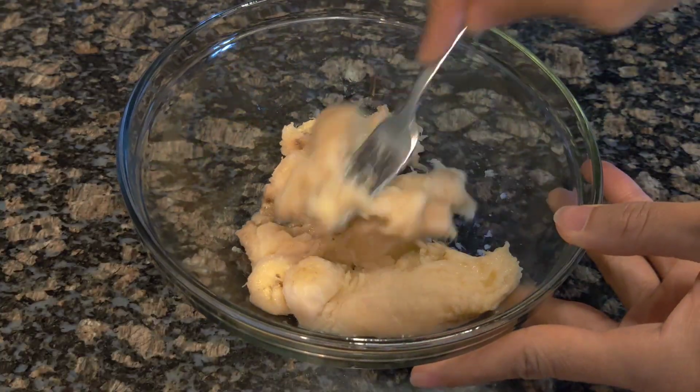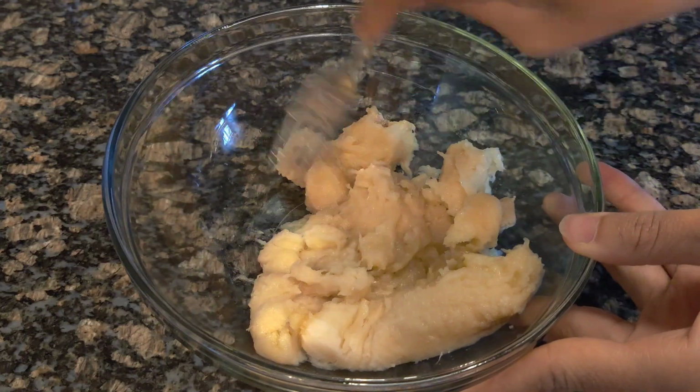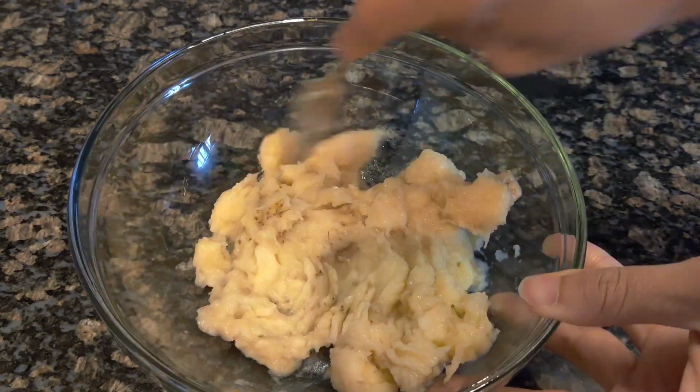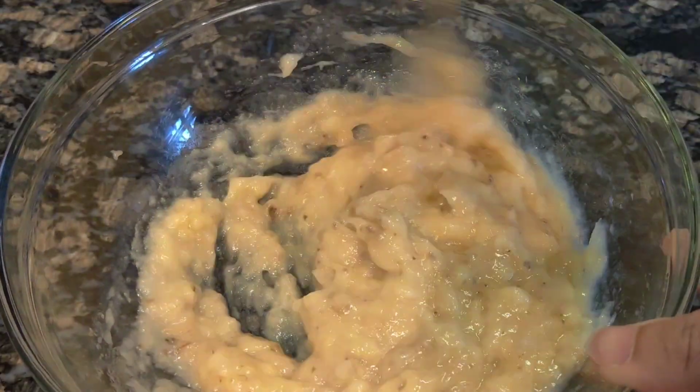Then put your overripe bananas in another mixing bowl. Make sure you peel them, get all the little strings and things off of them, and then mash them up really well until they're a puree.